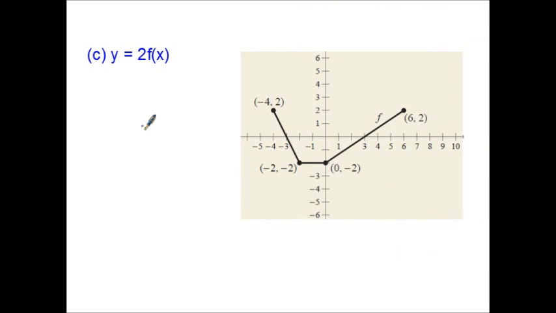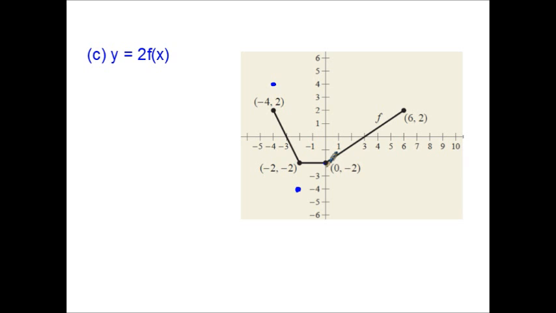Okay, now if we're looking at this guy, we have a 2 in the front, so again, that's just our vertical stretching. And effectively what that does is it multiplies all our y coordinates by 2. So over here I've got negative 4 that I put in, but the resulting y is going to be twice as big because of that 2. So instead of putting in negative 4 and getting positive 2, I'll now get positive 4 out of the deal. Now notice this is a stretch and not a shift, so I'm not going to move this guy up 2 as well, but if I get negative 2 as my y by plugging in negative 2 for my x, well again I'll get twice as big of an answer, so now that's actually going to give me negative 4.